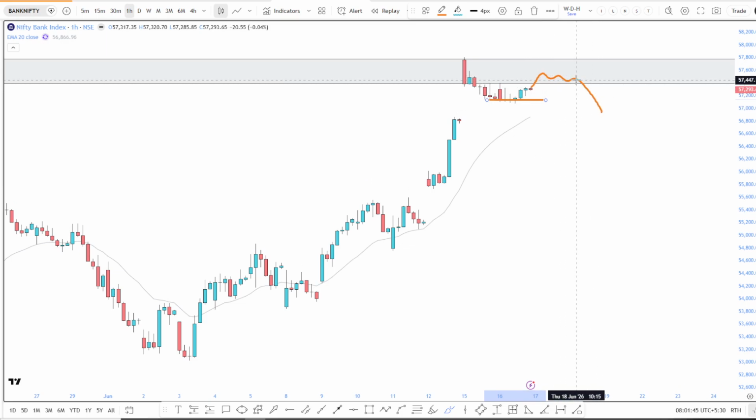If it goes up and fails to cross, then it can come down. This is also another reason why I'm saying it's going to be a range day and it's not going to be a trending day on nifty as well, because bank nifty is not completely supporting the upside move. There is a chance that it's kind of weakening a bit temporarily though. Okay, so this is the overall view of nifty and bank nifty.